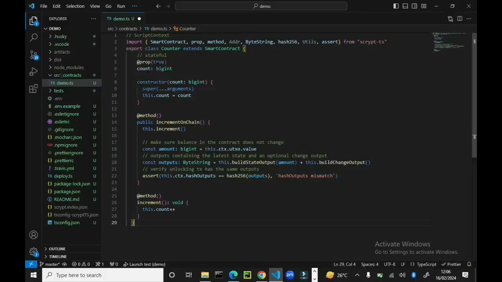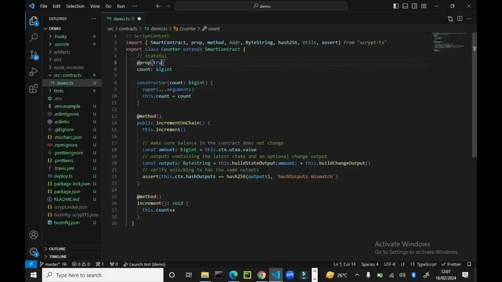This count property is stateful because it has a parameter of true in the property decorator, which marks a stateful property. This allows the count property to be updated in subsequent contract calls.